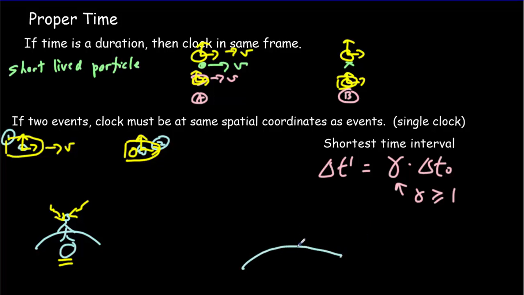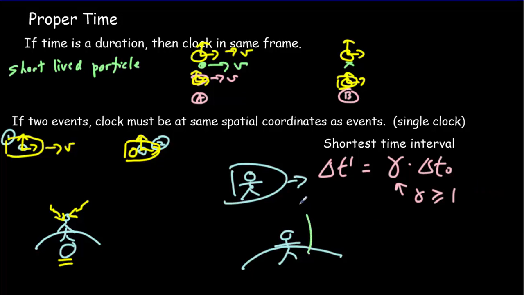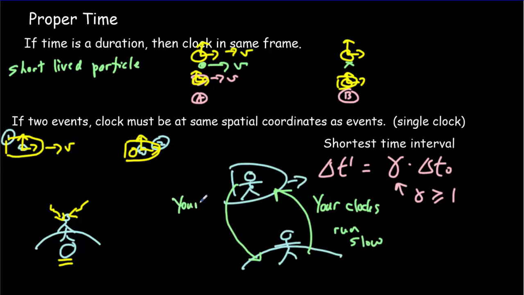So if we go back to that familiar situation where we've got the observer on the Earth and the observer on the rocket ship — the observer on the Earth looks up at the rocket ship and says your clocks run slow. But when the guy on the rocket ship looks at the clocks on the Earth, he says the same thing: your clocks run slow. If we think of this in terms of proper time, when the guy on the Earth looks up at the clocks on the rocket ship, he's looking at events on the rocket ship. And the only observer that can measure the proper time for events on the rocket ship is the observer on the rocket ship. These clocks are reading a proper time, so they're going to show smaller time intervals than the ones down here on Earth — and so he says, your clocks run slow.